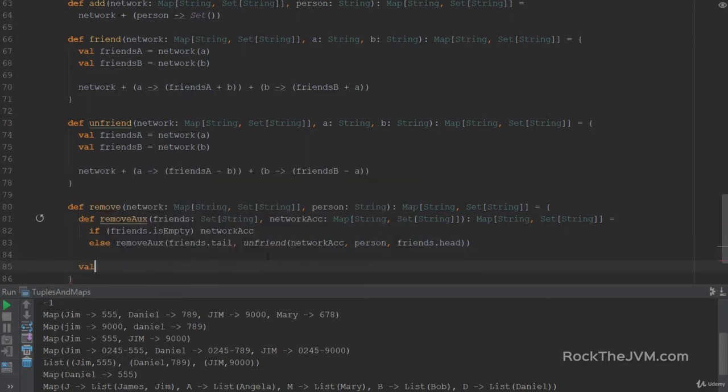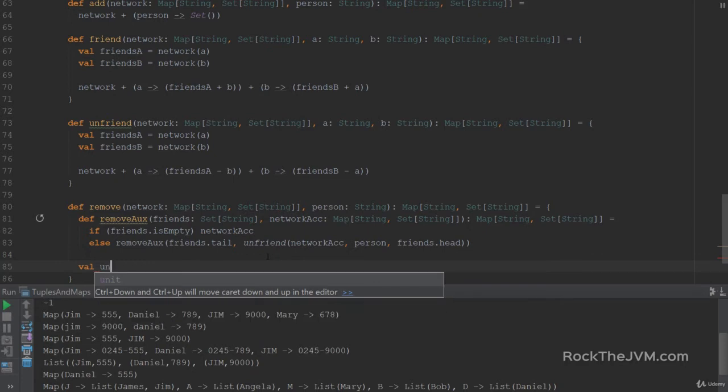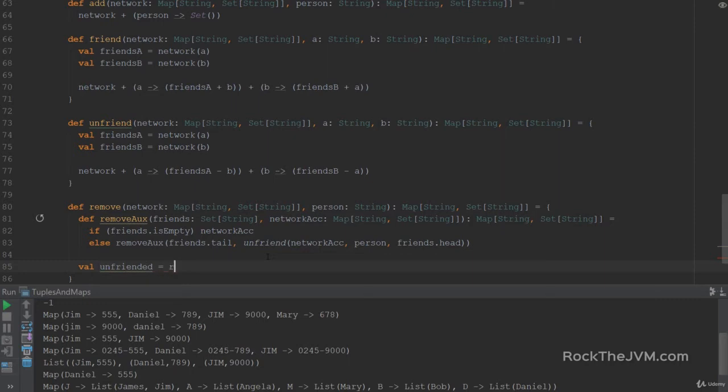So first, we need to do unfriends. Let's call this unfriended equals remove aux. And the friends are going to be network applied to the person. So this person's friends. And network ACK will start with the network value.